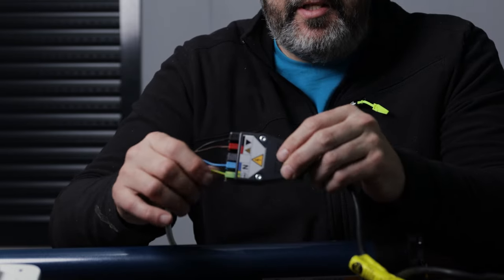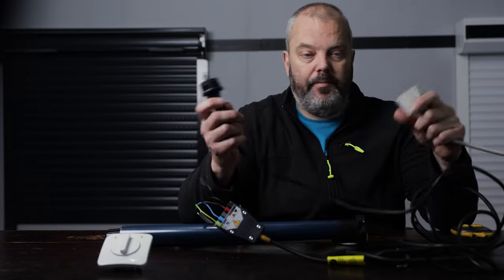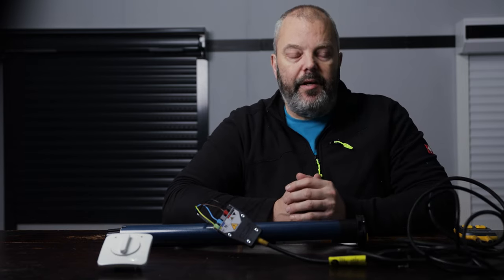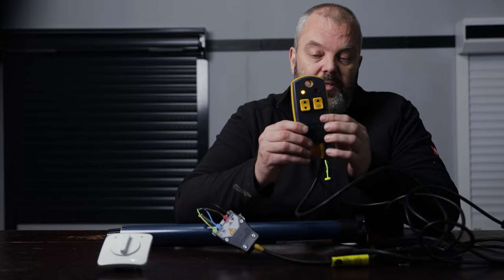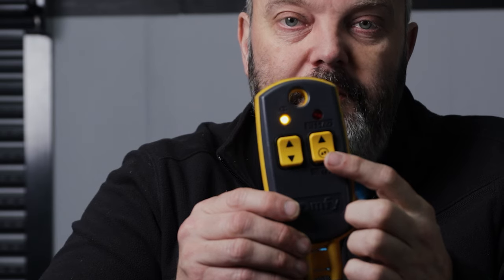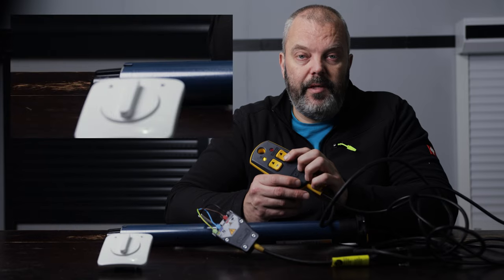Now the motor is connected, and I'm going to plug in the power to the tool. It's now connected and powered up — as you can see, we have the light here. I'm going to use a special button which is basically the up and down button at the same time, so you don't have to press two separate buttons. I'm going to press and hold it until the motor makes two movements — that's the first one, and now we'll get a second movement. And there it is.